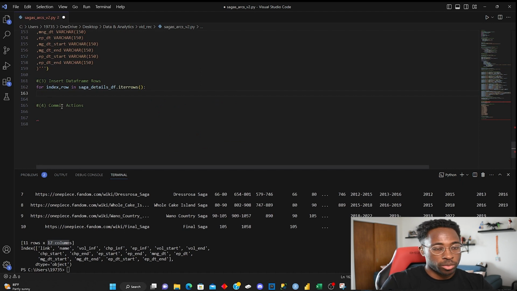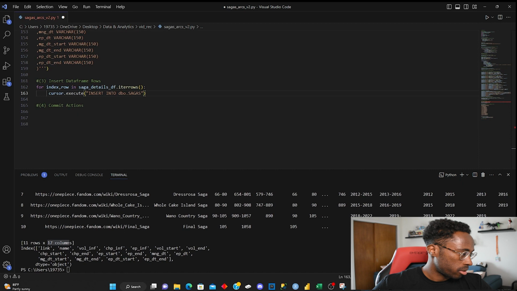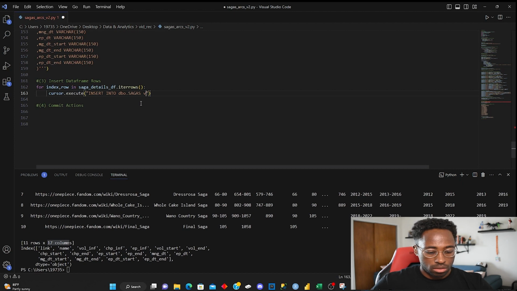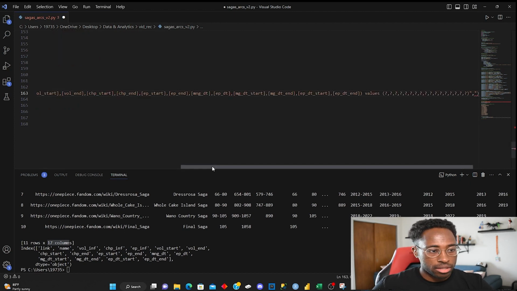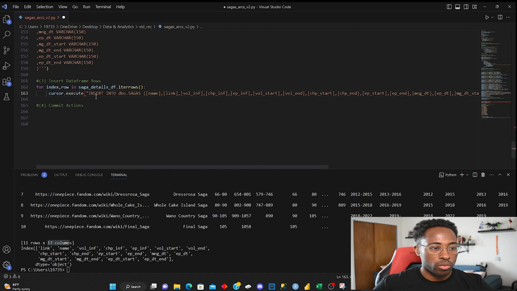And then, so we're writing a for loop, and then for each row, we're going to execute a SQL command, which is the insert into, and we're going to insert into the database object or the table that we just created, sagas. And I'm just going to borrow this, copy this clip. And what it'll look like is basically we're inserting rows into the same column names that we just created up here.